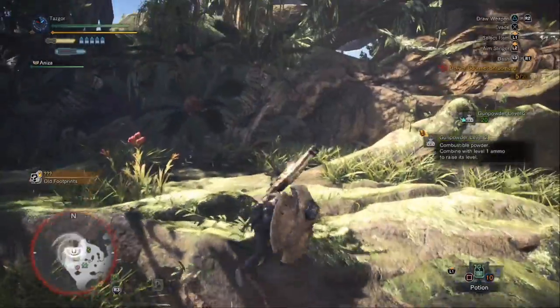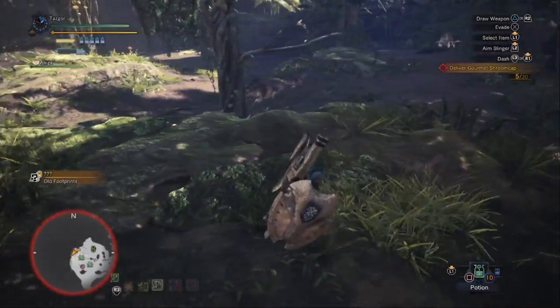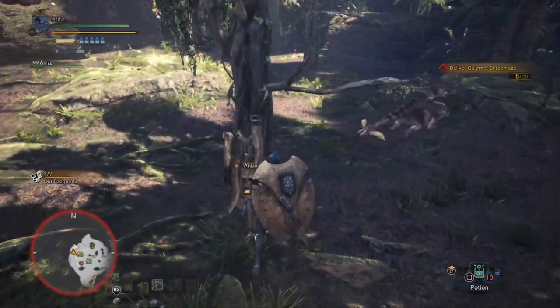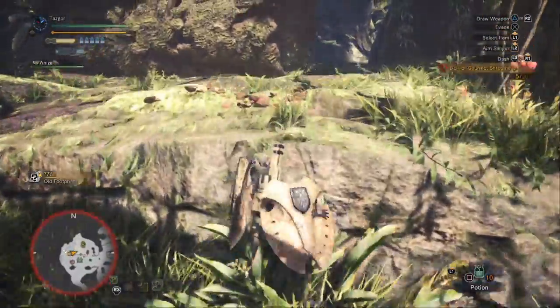Oh, you found me. I climbed a wall. You're screwed. Oh, shit, they can climb too. Run away. Clever girls.